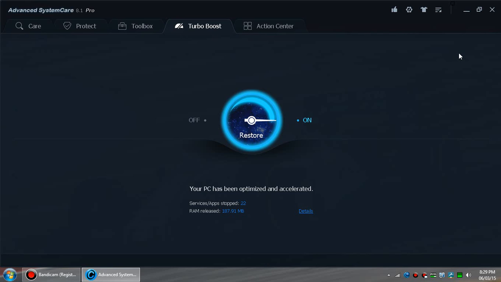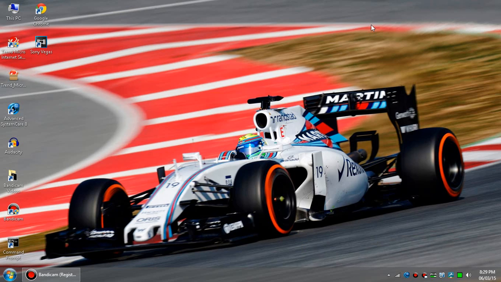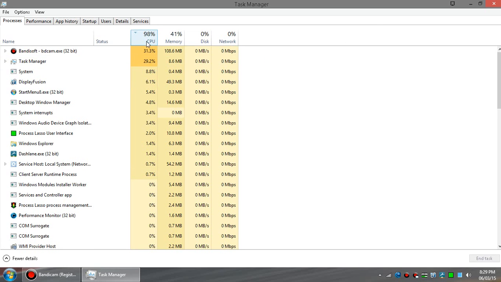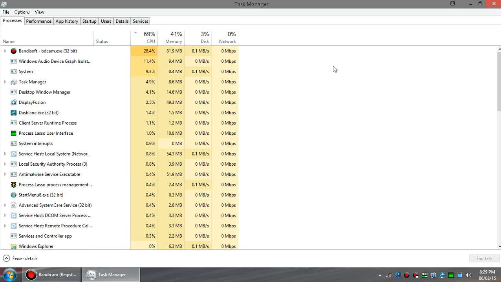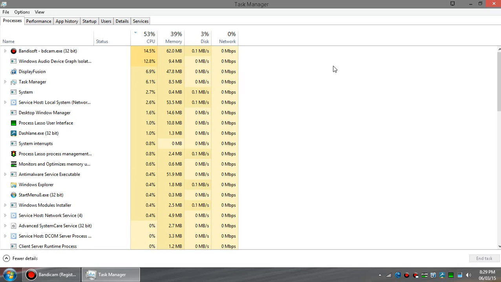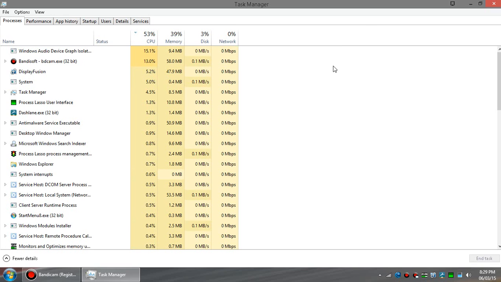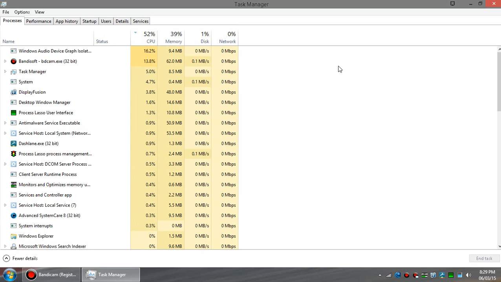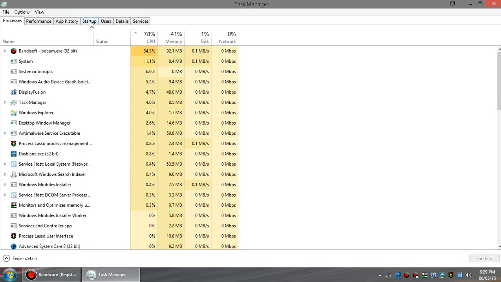But if your CPU usage spikes too much, what you can do is right click on your taskbar and open up Task Manager. And then you can right click on the CPU so that it shows what processes are using the most CPU at the top. And then if you don't need that process, you can just kill it for good. Now please note, every time you run a restart or your system starts up, you're going to need to kill that process again.